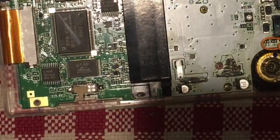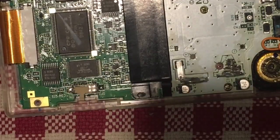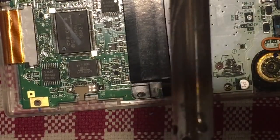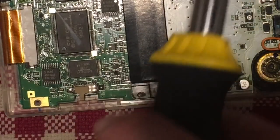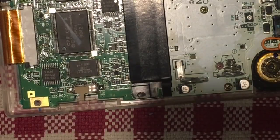There we go. So again, anytime you're doing soldering, you just have to be very careful that you're not bridging any of these components. So not getting any solder on anything else, basically. If you do, you could very easily fry something on here, which we don't want to do. So now, I'm going to use my tweezers and try and get this back into place.